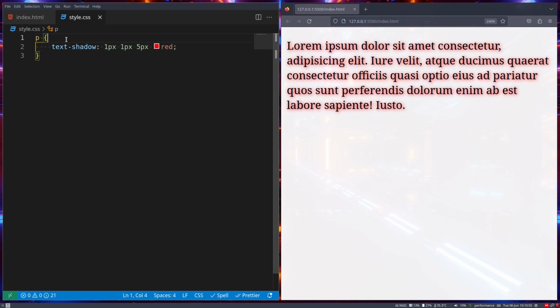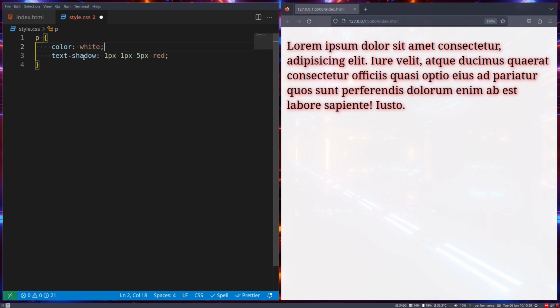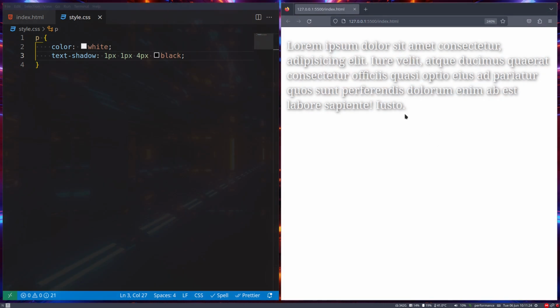Now we can of course take something like this, and if we were to make the color of it white and the background color, we would just keep that black. It seems that the text shadow color itself is the same as the text color, so if you do not specify it, it will be the same. Anyhow, as you can see now, there's this nice blur on the text, so it almost gives you the illusion of glowing text. If we make the blur a little bit less, then it will be easier to see as well.